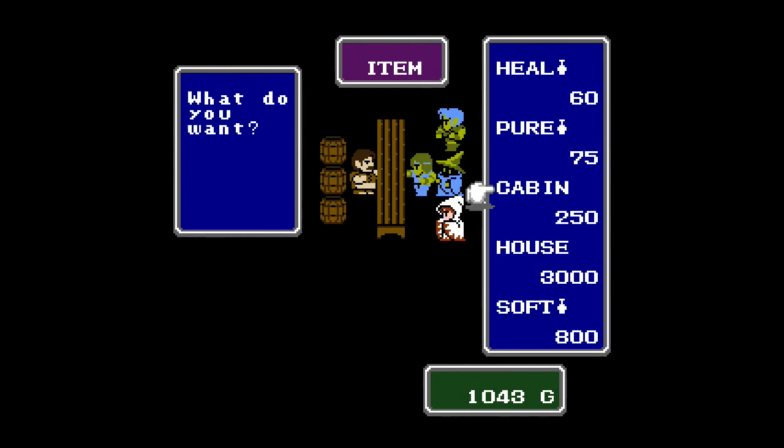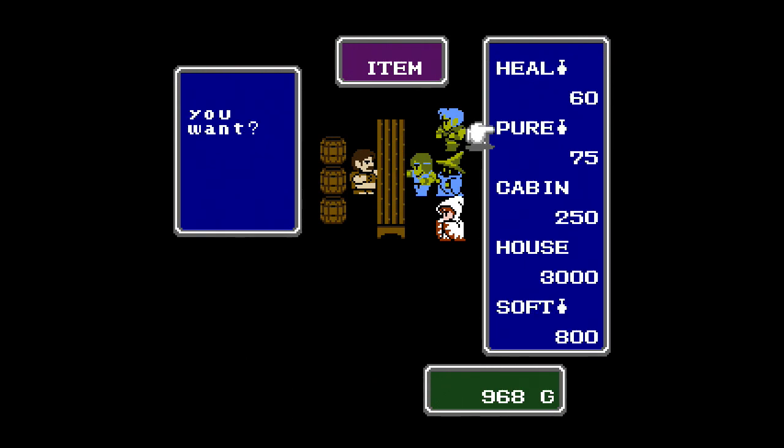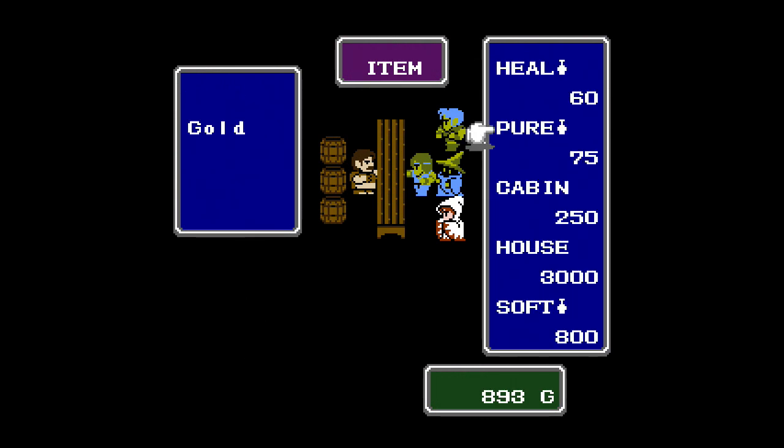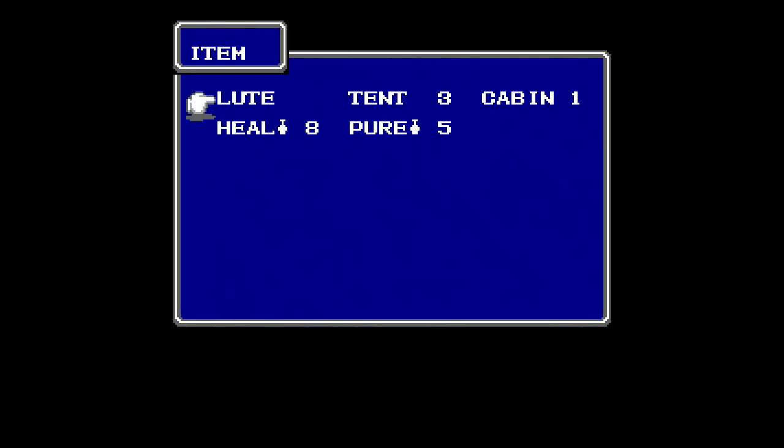Let's see. Oh yeah, they don't have tents. Oh, we probably won't need that for a while. That cures being stoned or whatever. We do have some cures. How many of those do we have now? I think we have 5. Cure. Oh, wait. Pure, not cure. Pure. Okay, 5 should do, I think, for now.